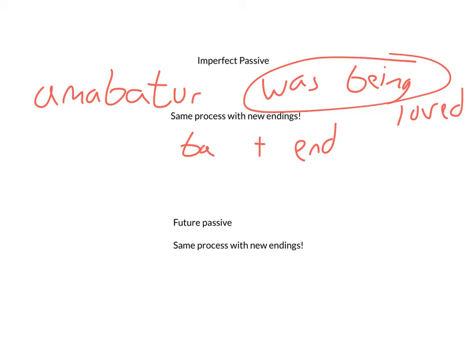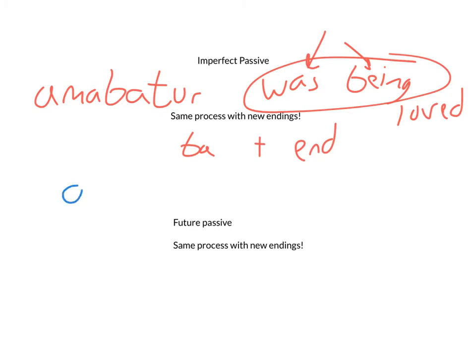But that past tense, you've made the verb to be past tense. So you said was instead of is. And because imperfect is often that past progressive idea, you can put an extra being in there if you want. You don't need it, it's optional. You say was loved or was being loved, they're the same thing, really. And so make sure you're taking note of the tense there. And we'll do one more example using the third conjugation, even though in the imperfect the process really is the same across conjugations. We're still going to do this anyway.